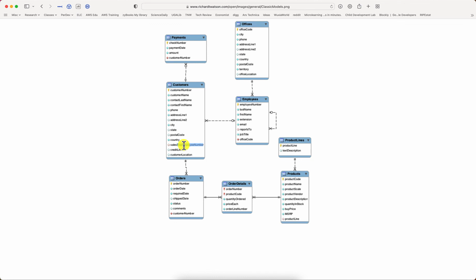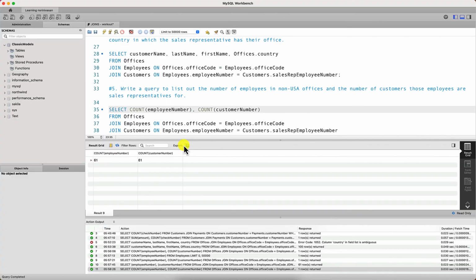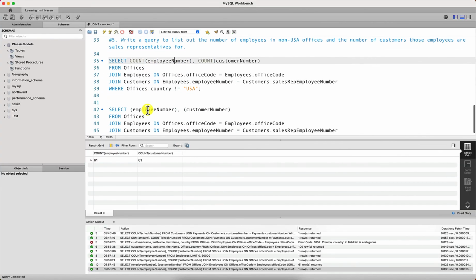We need to pay attention to these kinds of joins when we are joining multiple tables together. To get the right answer, I need to not just count employee number, I need to count distinct values of employee number.